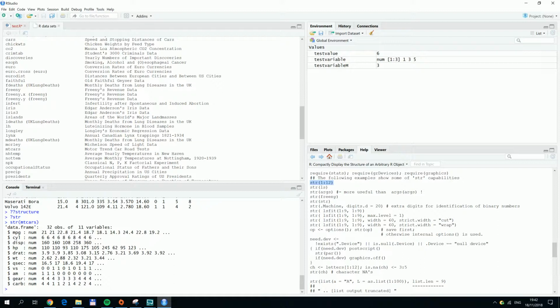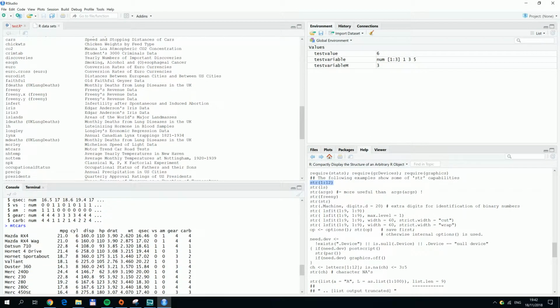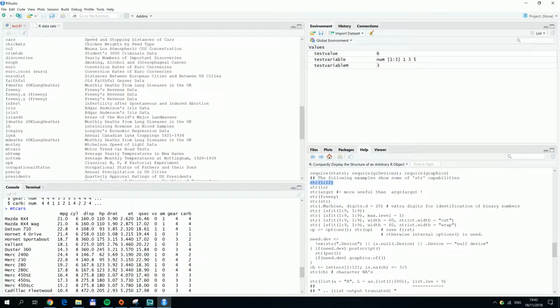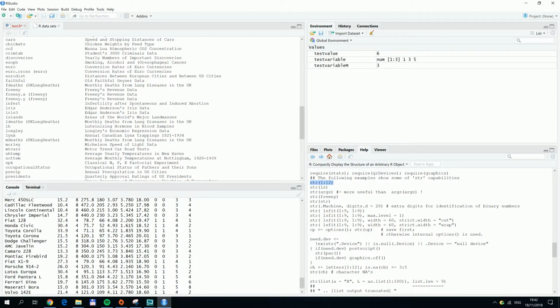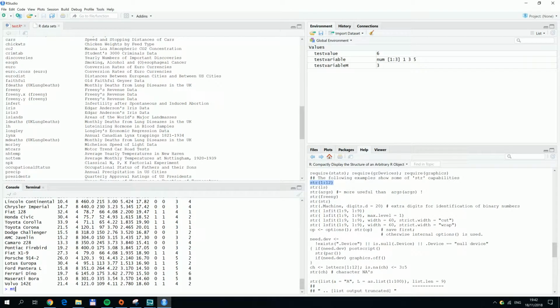And let's learn how to work with those, right? So if I type in mtcars, this lists the whole thing. Usually I don't want that, right? So maybe I just want to focus on the weight of a car. So I might want to get a mean of this column, right? So to tell the system I only want this column, I type in mtcars. So you type in the name of the data set, and then you type in a $, which tells it to focus on a particular variable within that data frame, and then you give it the name. So it's already suggesting names that we could use. So I'll just do weight.